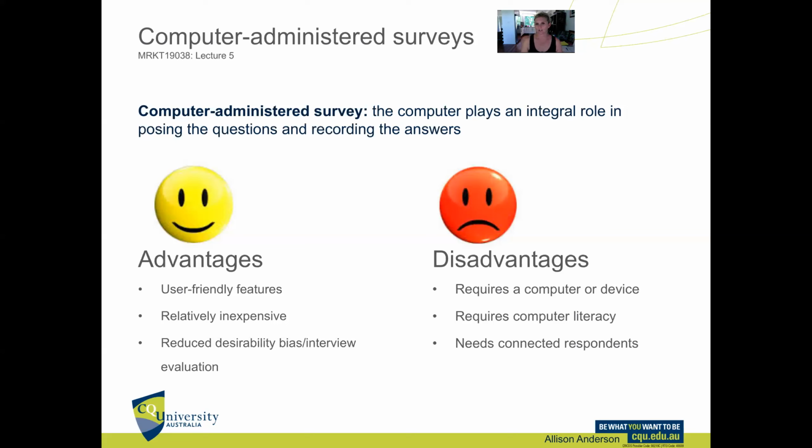The disadvantages are that it requires a computer or a device. So there could be some real biases in your data because older people or younger people who don't have access to this stuff or might have reduced reading capabilities, may not have an internet connection, or may just be confused about how to use computers in general. There's a whole bunch of reasons why you might be limiting your group. That might be fine. You might not need those people in your respondents, but you have to be aware of those sampling errors.